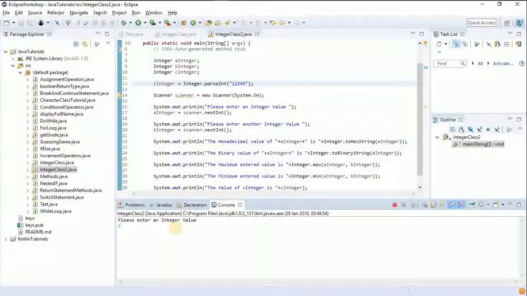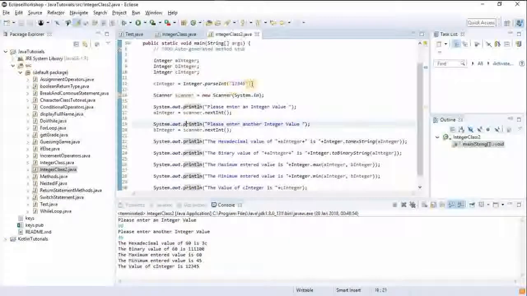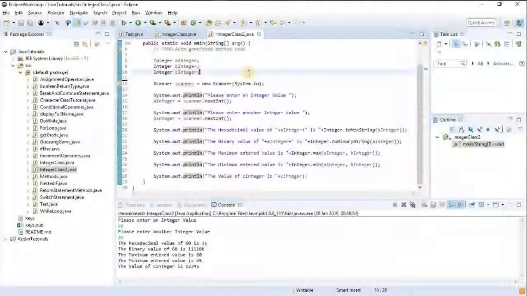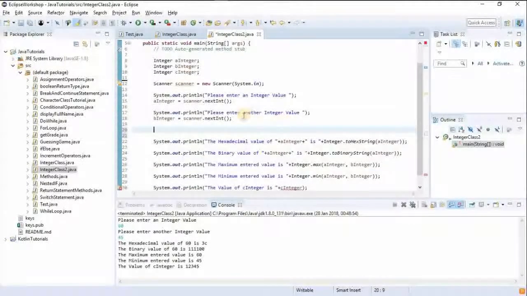So let's say 60, 45. The value of C. But then you won't really appreciate this, so let me change it.